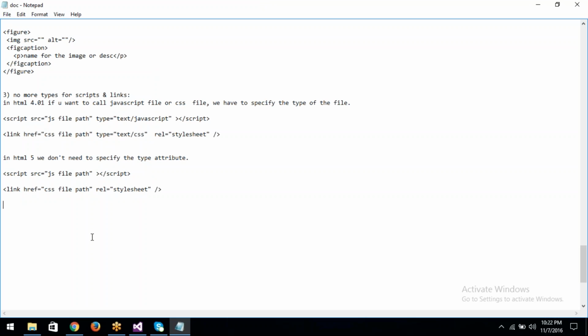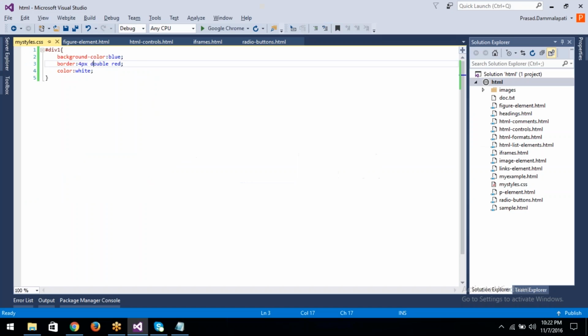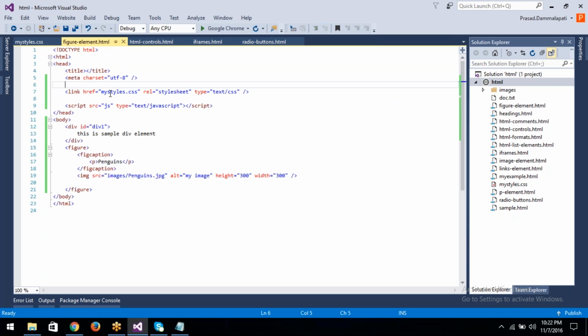And the fourth one is... Yeah, Prasad, in the real time scenario, how do you write the code: in a single page for the style sheets and the coding, or do you write a separate page for the CSS and a separate page for HTML? In real time we must use .css files. Don't specify any CSS properties in the HTML file. Both are separate, must and should.